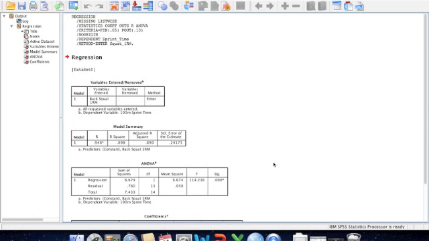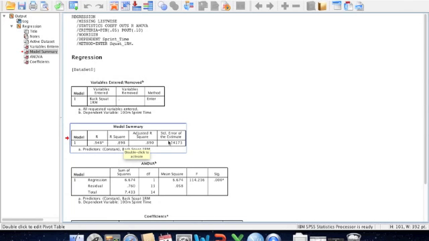So now that we have our SPSS output, we need to understand what information is useful and what can be ignored. So if we first take a look at the model summary box here, we have R, which is the correlation coefficient, and we have a value of 0.948, which is actually a very strong correlation, which is good, because as we mentioned before, we want a strong correlation in order to make meaningful predictions. The next value is R square, and this is the square of the correlation coefficient and can also be used as an indicator of how well the regression equation fits the data. And a number closer to 1 is going to represent a better fit. So that's very close to 1, and so we're quite happy with that as an indicator that we're going to be able to perform meaningful and useful predictions.